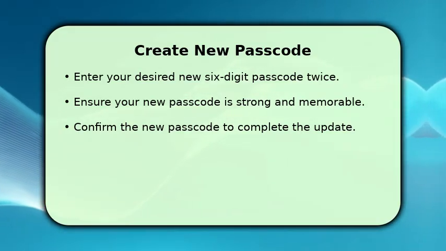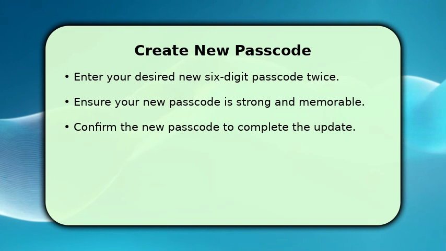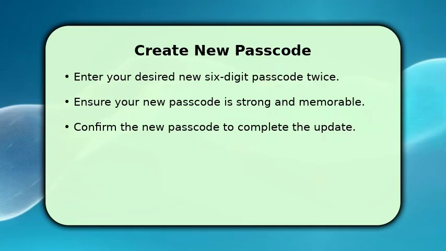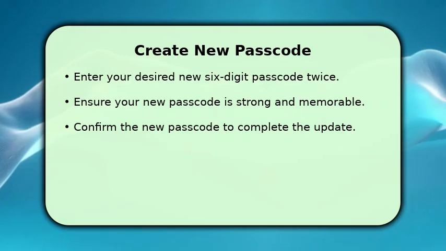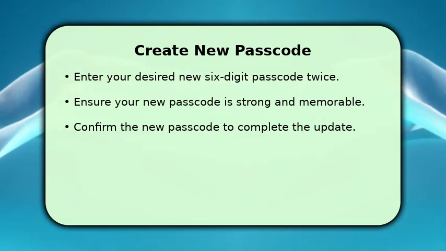Enter your chosen passcode in the first field, then re-enter it in the second field to confirm. Choose a passcode that is both strong and easy for you to remember, but difficult for others to guess. After confirming, your new passcode will be set, allowing you to regain access to your account.